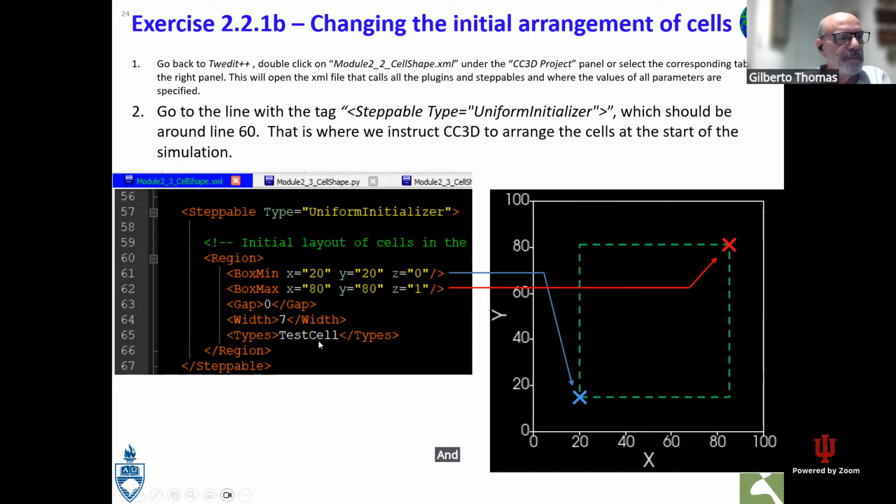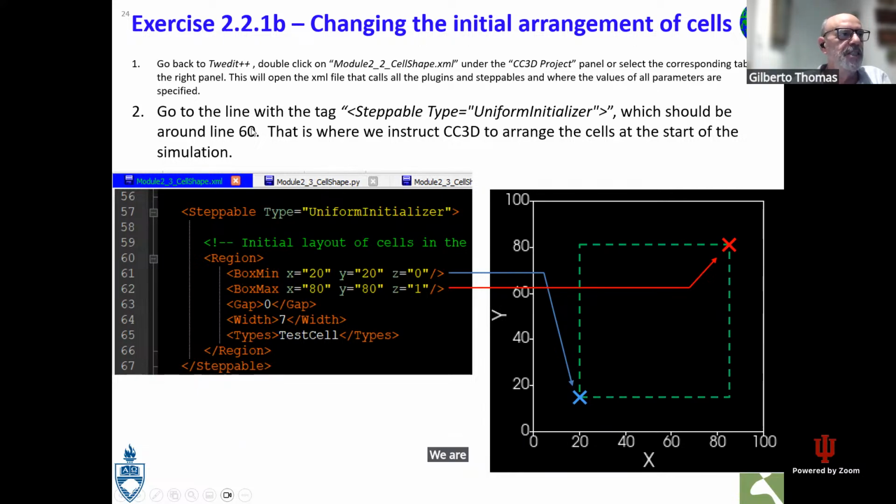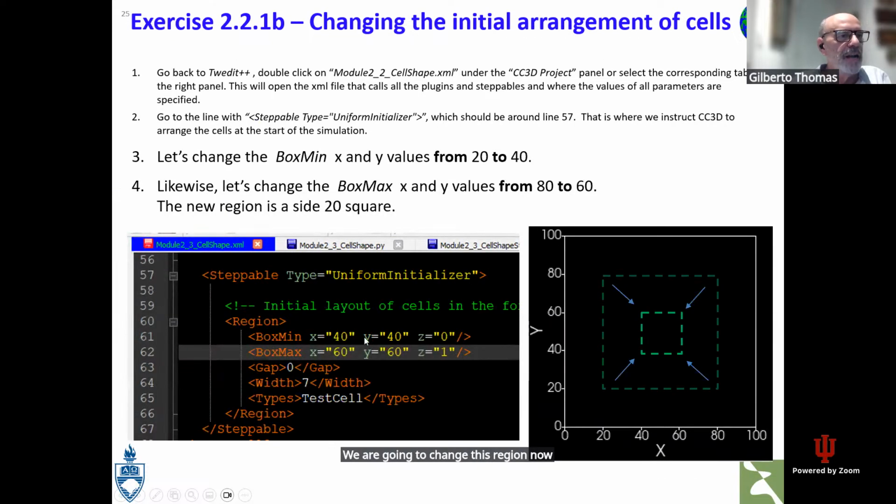And types means which cell type must be included in this region we define in box min and box max. We are going to change this region now to these values here. We are going to change box min to 4040 and box max to 66.